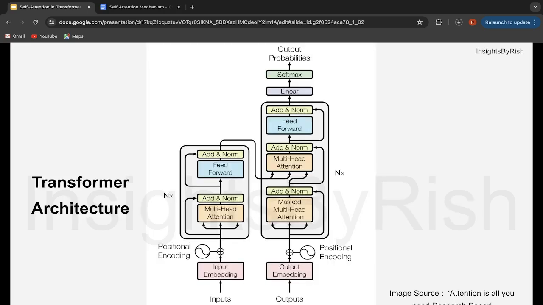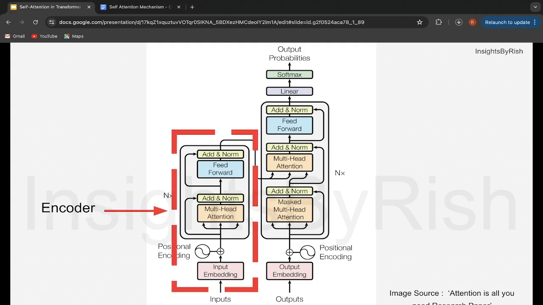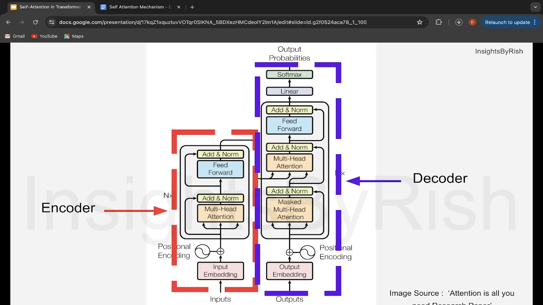First, as you know, this is our transformer architecture. Now, this particular image is taken from the Attention is All You Need research paper. This is the entire transformer architecture from which we will be deep diving into the attention layer. So, in this transformer architecture, you have two significant portions, or you can say two significant blocks. The first one is encoder and the second one is decoder, as you can see. Now, this self-attention layer is present in both encoder as well as the decoder.